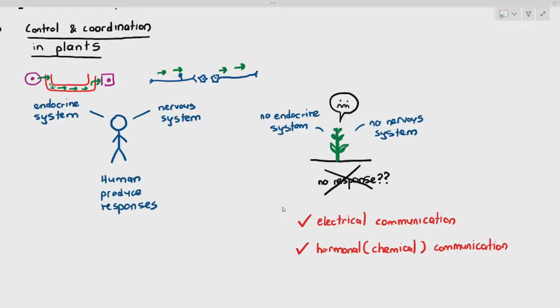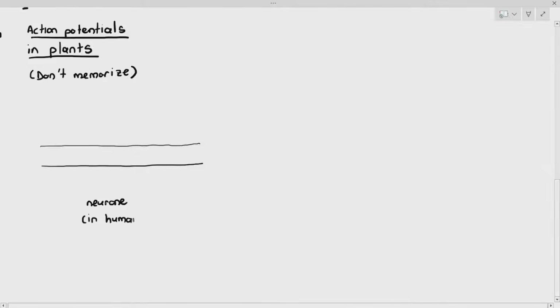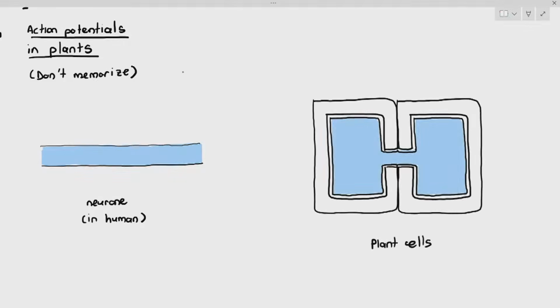So here's the thing, and I don't need you to memorize this part, by the way. Remember, action potentials are just the electrical impulse traveling along the neuron. And if you can see the neuron here, I'm just drawing part of the axon of the nerve cell. And on the right side, I'm drawing a plant cell, which doesn't have an axon, right? Because plant cells don't have a nervous system. And you can see that the two plant cells are connected by a plasmodesma, which is the cytoplasmic connection between the two plant cells, which I've circled in green for you as a reminder.